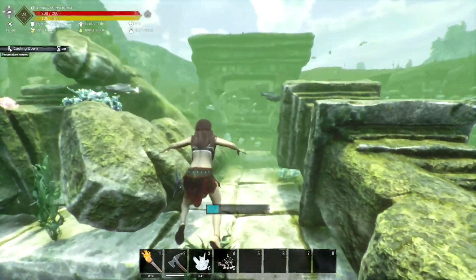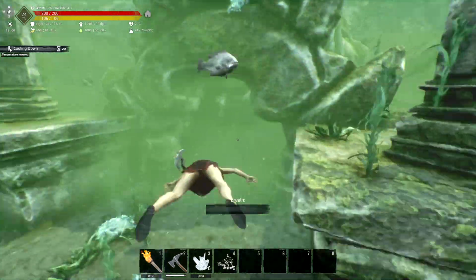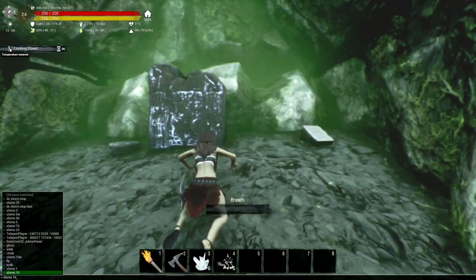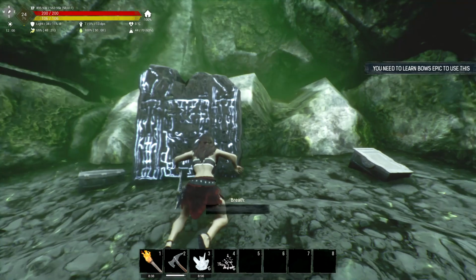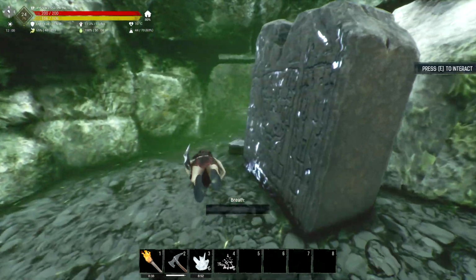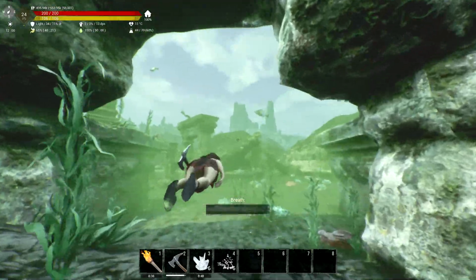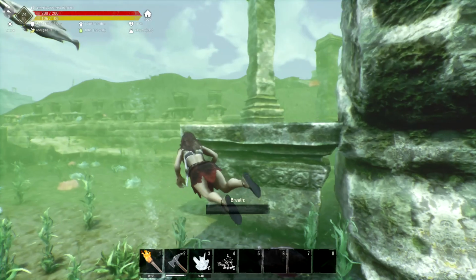So remember, these underwater locations on this map are definitely going to give you things like scales and good bits like that. And there's also some blueprints you can learn down here as well. Bow epic. So we can see we've got scales, and we've got more scales down here. So this is definitely a spot more for getting scales if you do want it.